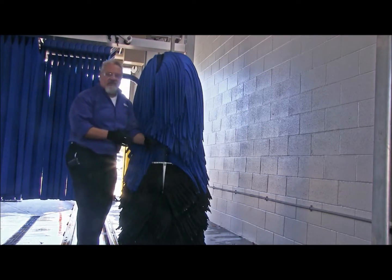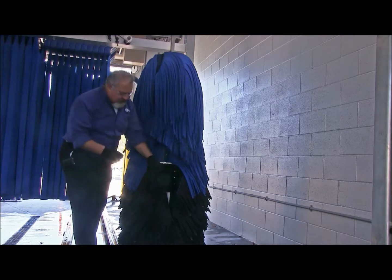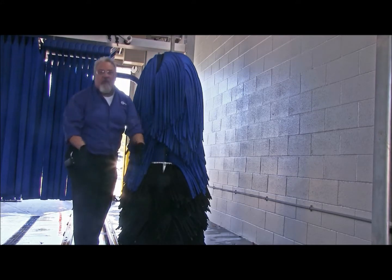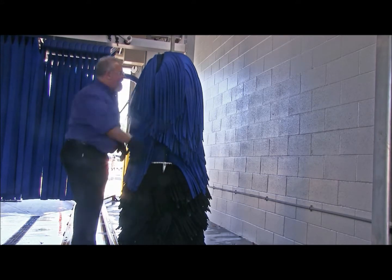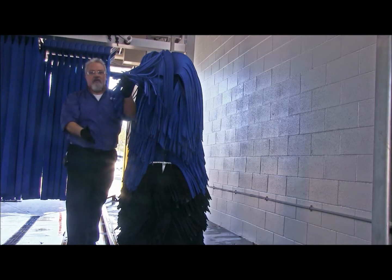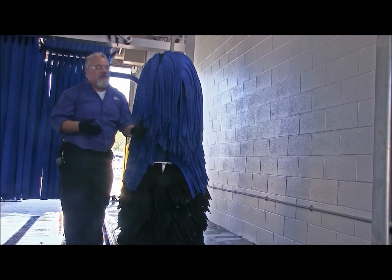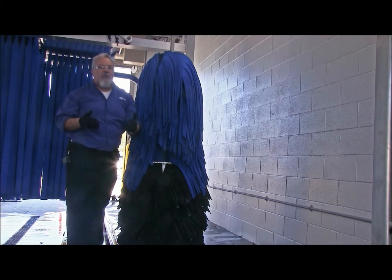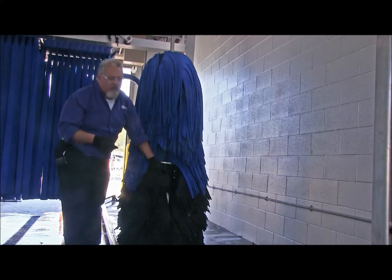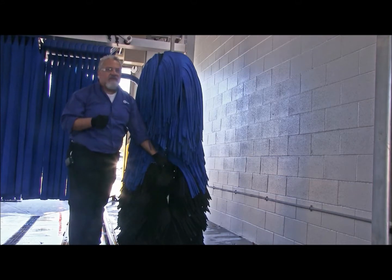Because the main purpose of this 12-inch core is, yeah, it cleans a good car, okay? But what it does is, as this brush comes up against the side of a vehicle, it will actually keep the brush out and away at a safe distance, allowing the longer pieces of wash material to contour the side of a vehicle. So, if you notice that during the process of a wash, all of a sudden my brushes look a little bit more aggressive, let's stop what we're doing. Let's look at these 12-inch cores. Let's make sure that the Neotex fill is all there. And if it's not, let's get a hold of the appropriate people and get some new cloth out here.